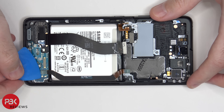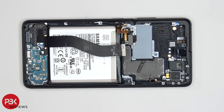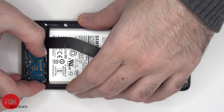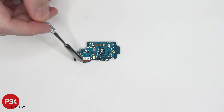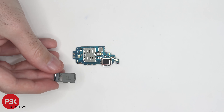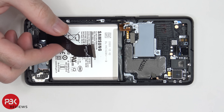Now we can disconnect this flex cable over here, which connects your main board to your sub board, and then we can disconnect this cable over here. There are three screws holding down the charger port board — one here, one here, and one here. Once those screws are removed, we can lift up and remove the charger port board. Your primary microphone is located right here. You have a red gasket around the charger port itself. Taking a look at the other side, you have your SIM reader located right here. This is a dual SIM reader; however, this specific model only comes with support for one SIM on the SIM tray itself.